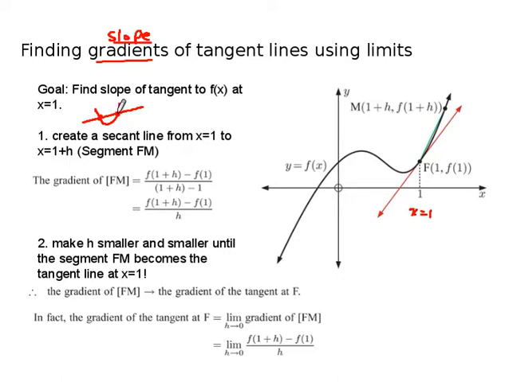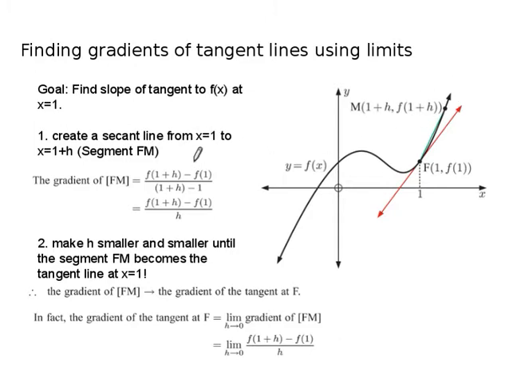I'm going to create that slope equation, and then I'm going to bring it closer and closer, moving one point closer to the other point, so that as I move it closer, my line gets more and more like the tangent line. I'm going to create the slope formula and then move this line closer until this secant line becomes basically the tangent line.